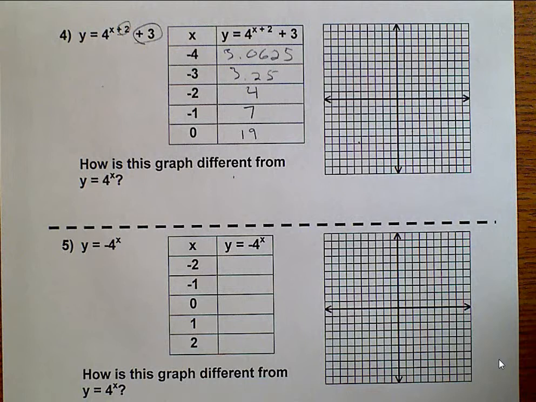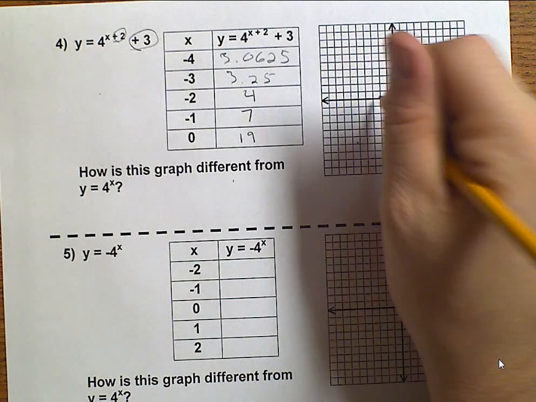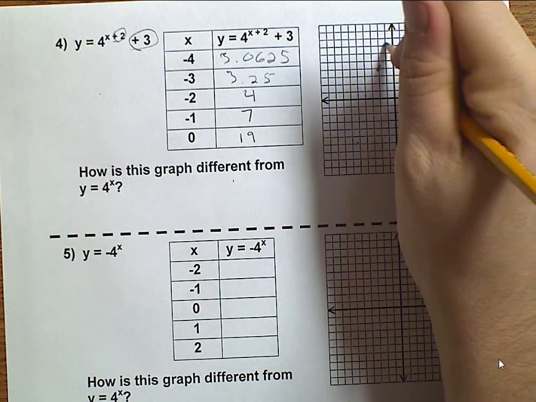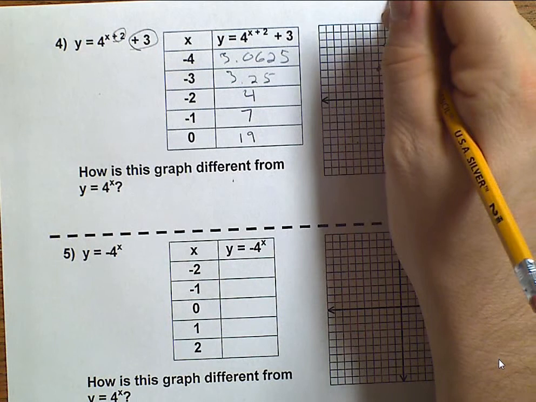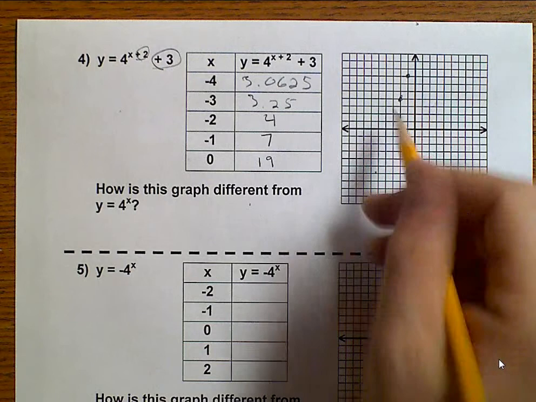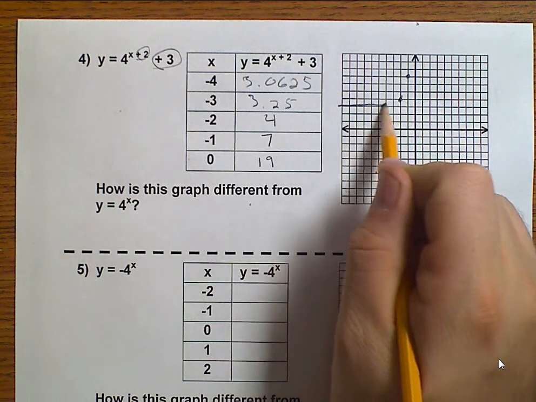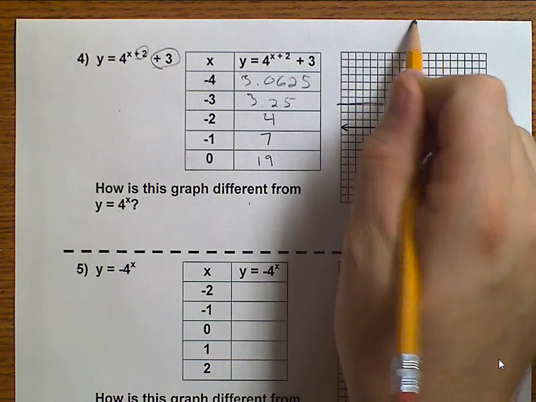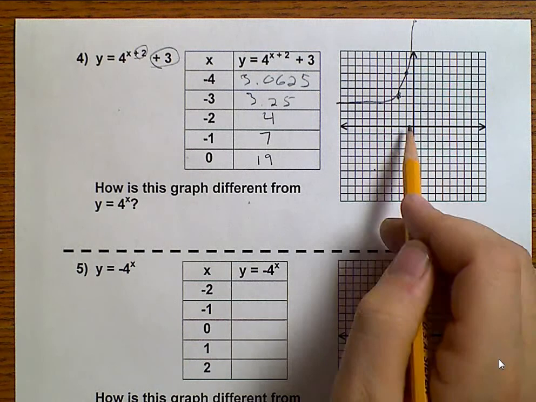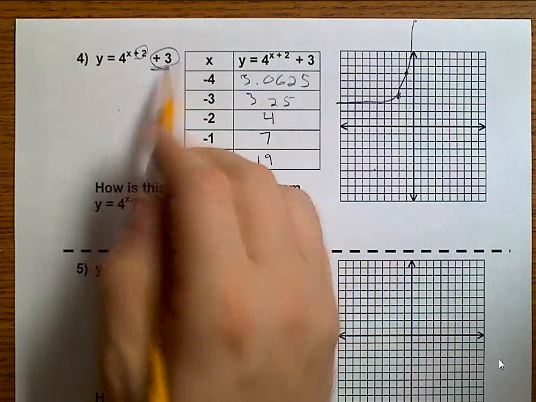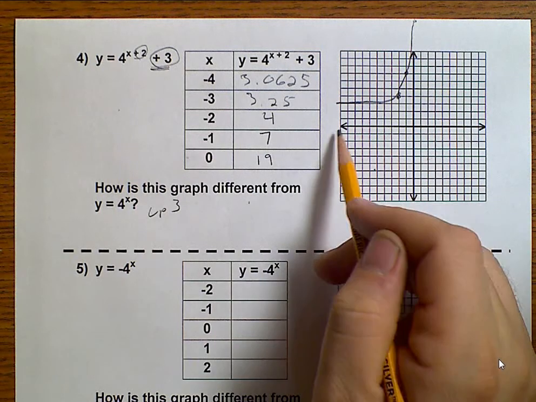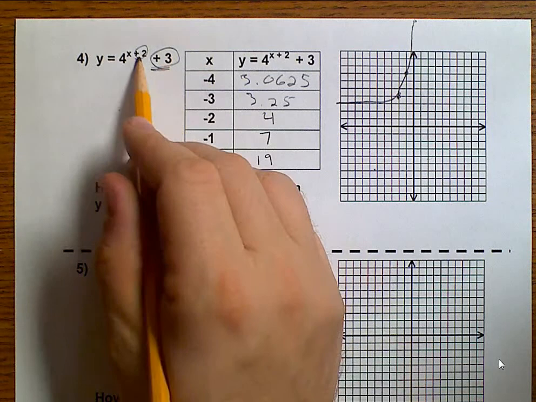So let's graph what we can. At negative 2, we're at 4. Negative 1, we're at 7. At 0, we are ridiculously high. And then we seem to hug 3 this time. So how has this been moved from the original graph? Well, we can see that it has been moved up, and in fact it has been moved up 3. And we can tell that it has been moved to the left, and it has been moved left by 2.